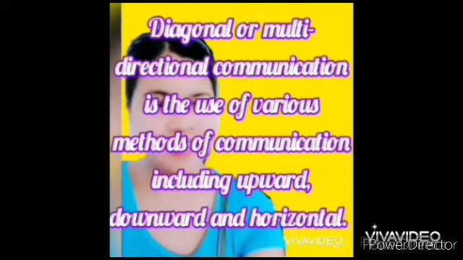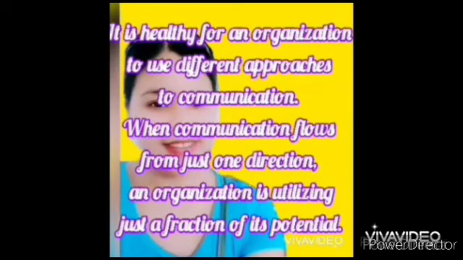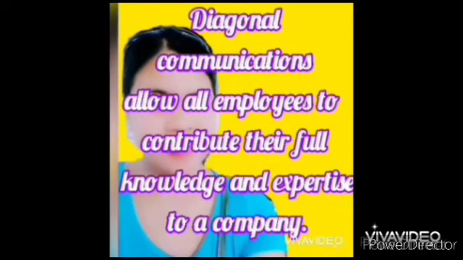Number 4, diagonal or multi-directional communication. Diagonal or multi-directional communication is cross-functional communication between employees at different levels of the organization. For example, if the vice president of sales sends an email to the vice president of manufacturing asking when the products will be available for shipping. This is an example of horizontal communication.